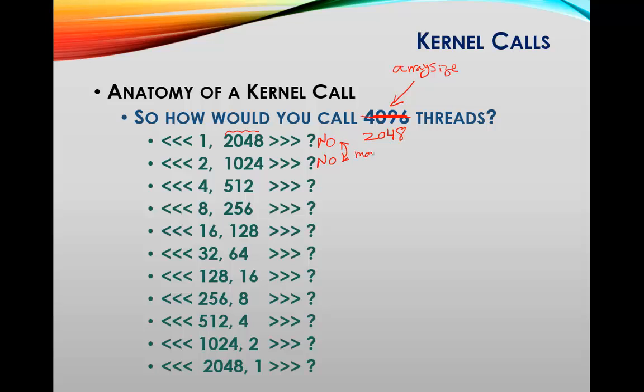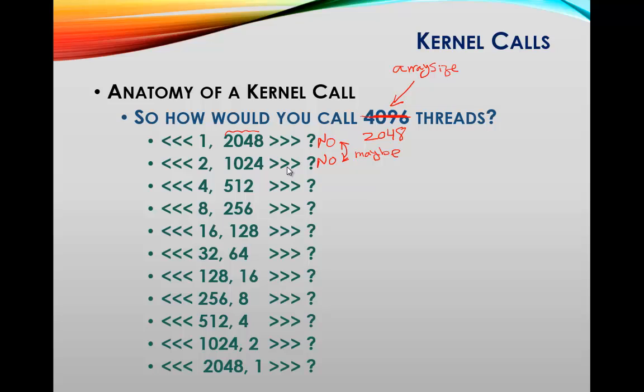Because if your GPU cannot allocate more than 512 threads per block, you will not be able to create one block and have it run 2048 threads, or two blocks and have them run 1024 threads. So that's one basic factor. That's one limiting factor on how many threads you should have per block. So the problem essentially becomes that.